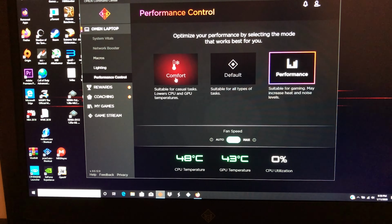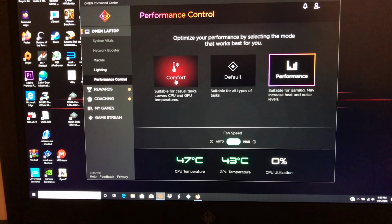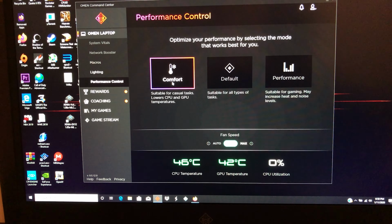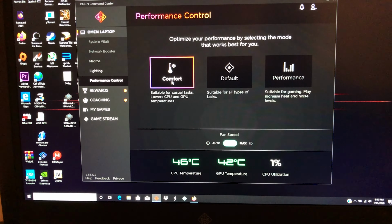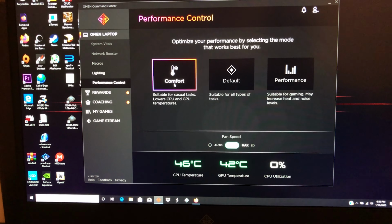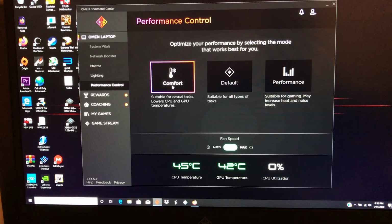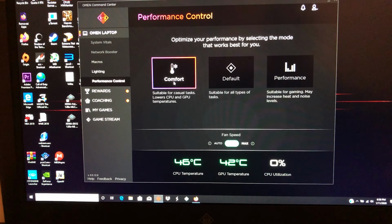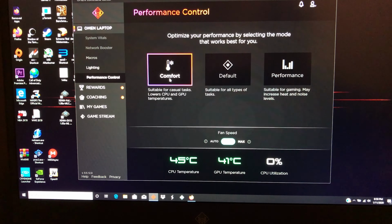Undervolting using the comfort mode just gives you much better temperatures, lower fan noise, but also does not degrade performance. Just changing the performance settings, you can see with the Max Fan enabled and lower wattage being given to the CPU and GPU, you can see the temperatures beginning to drop in real time.